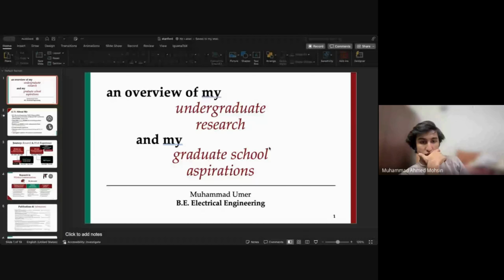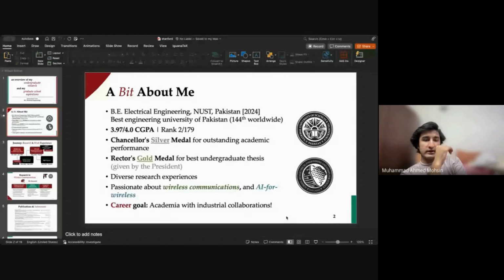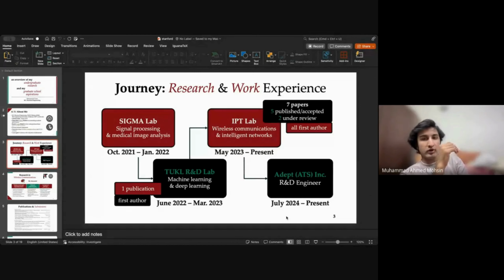So let me share a sample of my friend's slides. Again, it's not mine, but these are the slides that he used to present to his professor while he was giving the interview. It started with the introduction about himself, which is basically the one he wrote in an email to introduce himself. Then he wrote about his research or work experience, starting from his first year to his final year or after graduating: which labs he worked on, what job he did if he had one, and what the outcomes of his research were.